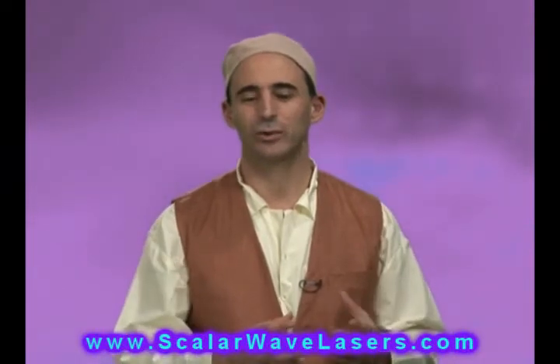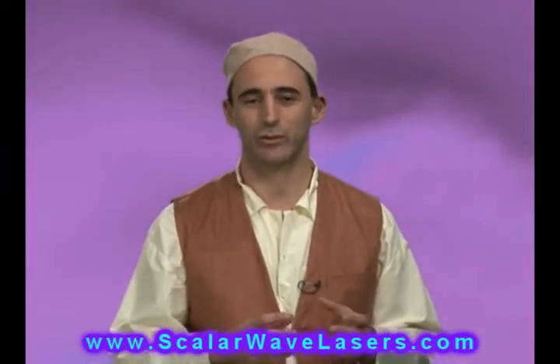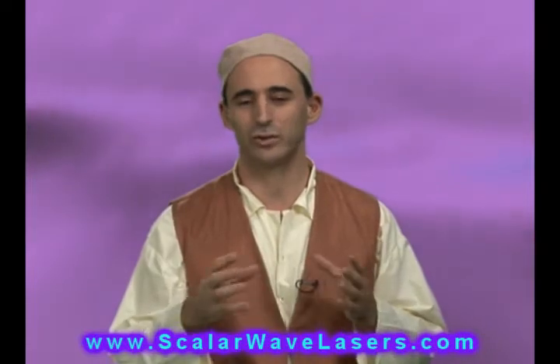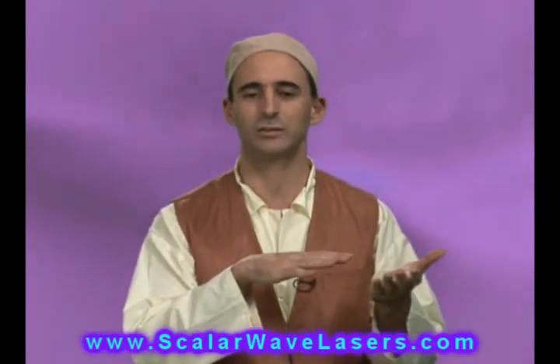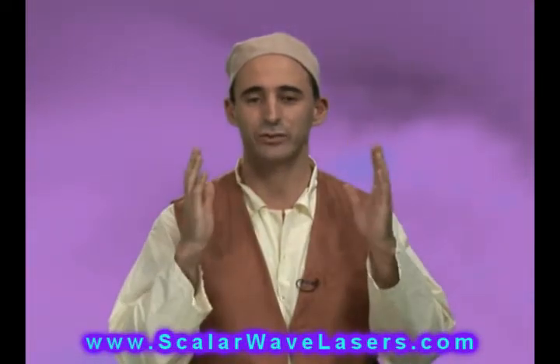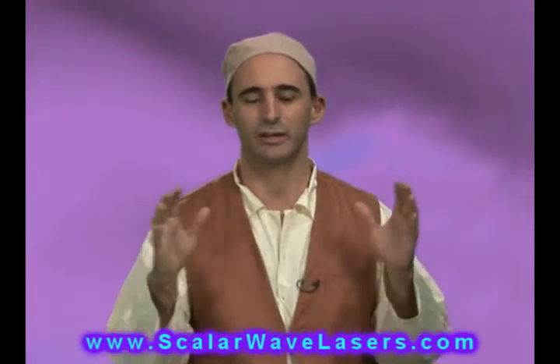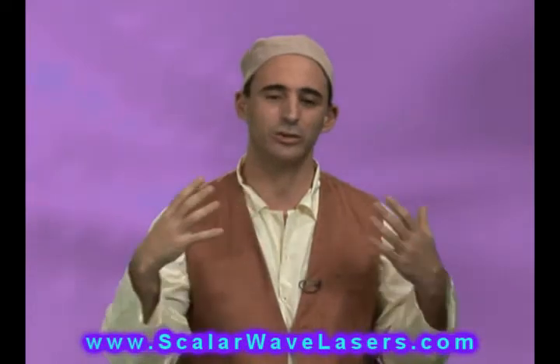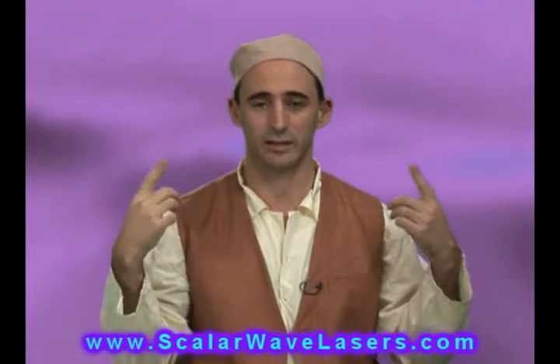All of our lasers are portable handheld laser units. They work with specific five milliwatt laser diodes, so they're not super powerful — they don't cut, they don't burn. They're classified as low-level lasers, which simply means higher power lasers cut and burn cells. Our lasers don't do that. We work on the principle of giving very small amounts of coherent energy for the purposes of regenerating the cells. They're totally safe and simply donate a subtle amount of energy to regenerate the tissue.